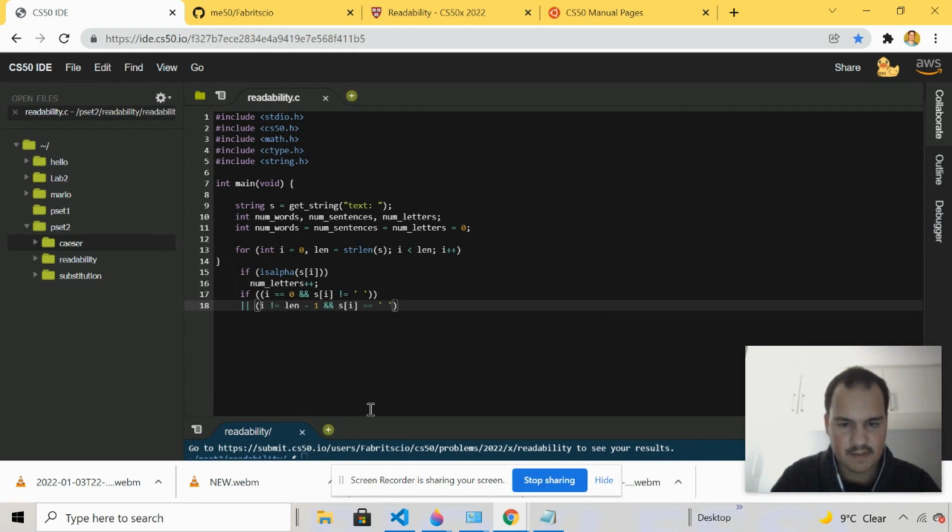Okay, then we'll go ahead, && i plus 1, and right after that, not equal to, set it not equal to single quote space.